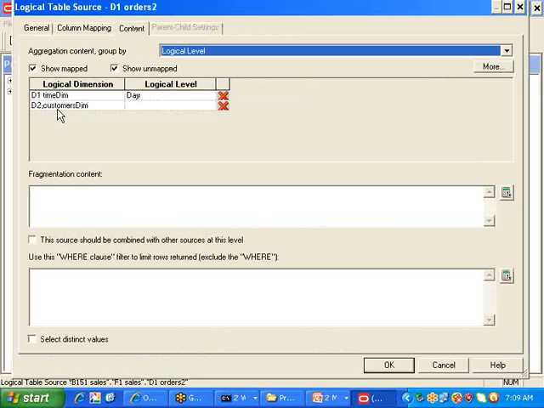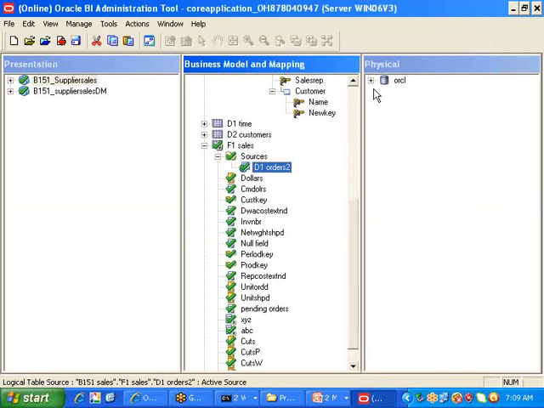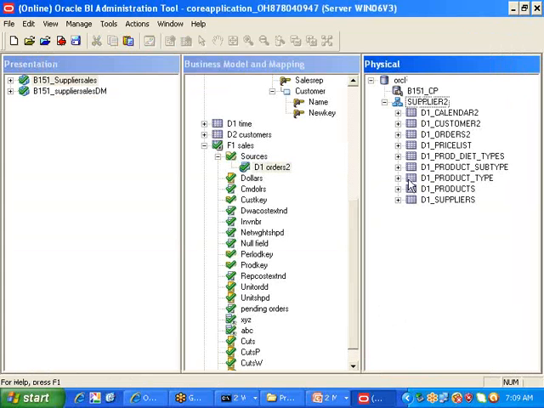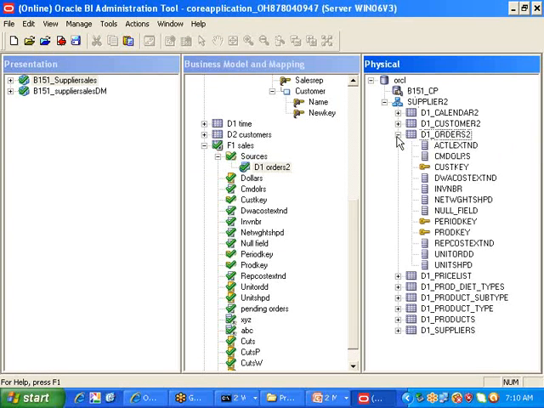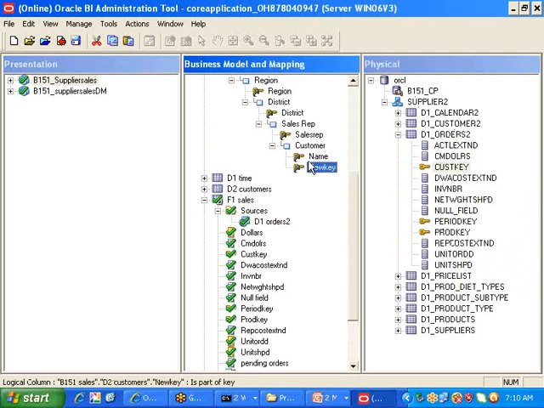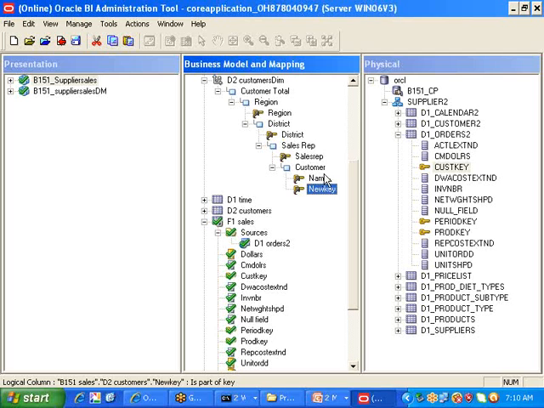Then what happens here? Customer dimension is there, but here I don't have what level of data with respect to customer. What level of data does D1 orders contain? What is the column, sir, with respect to customer related column? What is the column available in this one, corresponding to customer? Customer key. Customer key is available in which level, sir? Here. Customer key is nothing but new key, right? So new key is available in which level, sir?